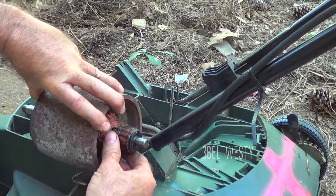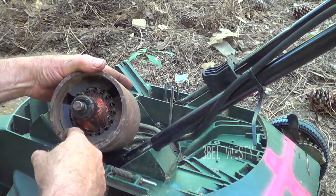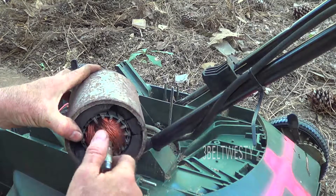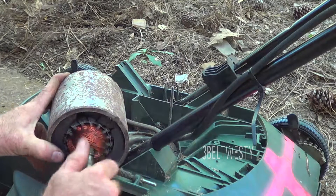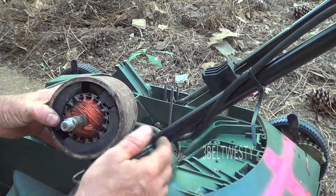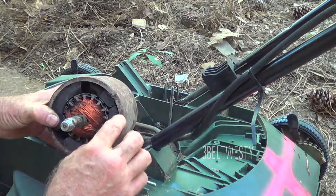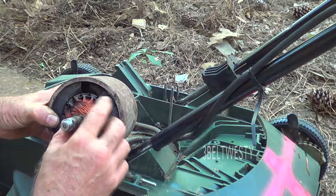The magnet is debonded — come undone — so it's rubbing. It'll still run but you're going to burn the motor up. If you've got another motor, sometimes you can swap parts around. The cost of this whole assembly is probably 80 to 100 dollars, which is approaching what the mowers cost. In the past I've actually put armatures on stators and swapped them out between different units. This is a 12.5-amp model; there's a wimpier one they made that's 6 to 7 amps and those physically will not match up. But the 12–13 amp models I've seen generally have the same stator magnets, and the armatures can be swapped around.